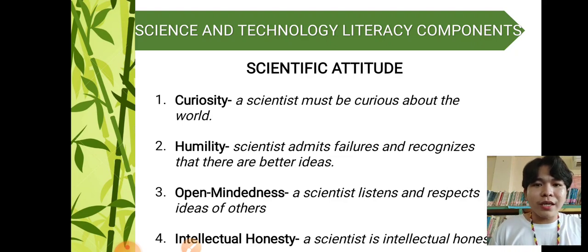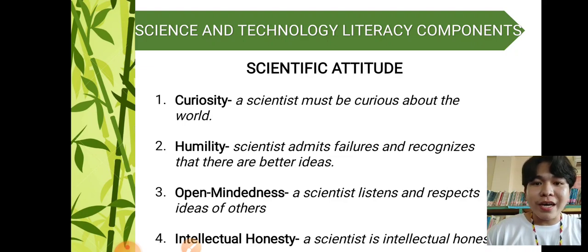Not only the students will have this, but the teacher should also. Like we have number one, curiosity. A scientist must be curious about the world. Curiosity leads to activity. Of course, if we are curious, we tend to ask questions of ourselves and we tend to look for answers. That is part of being curious.